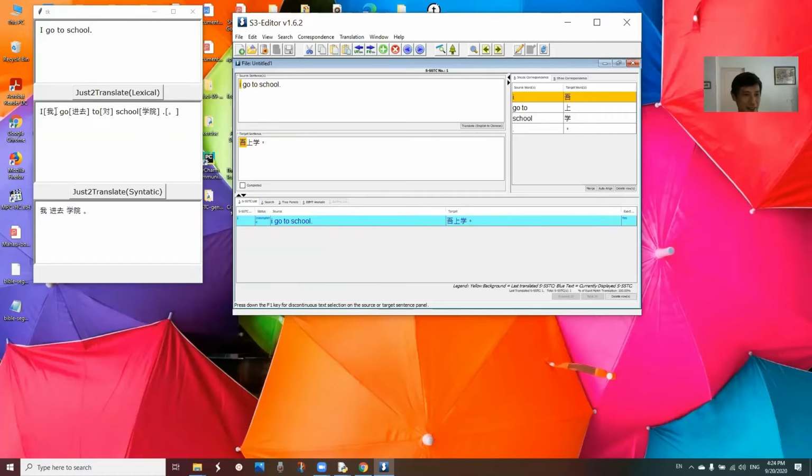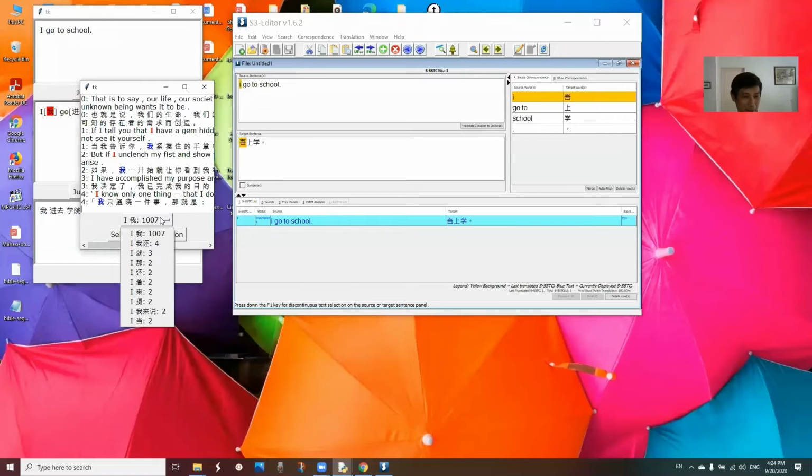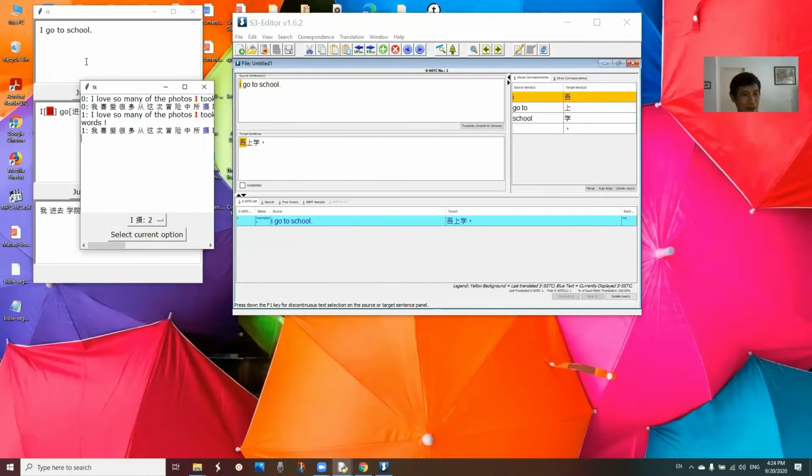Instead of creating another window like here, I create another window to display the alternative. And you can choose whichever. Over here in the old system, we don't have the concordant lookup available.